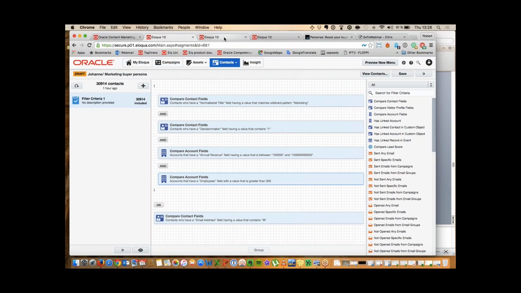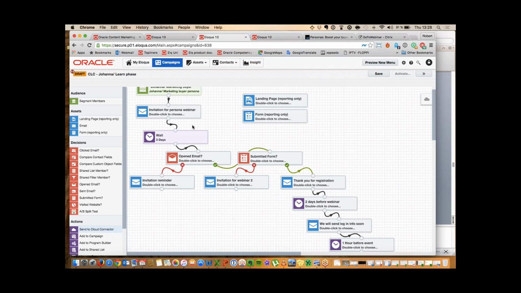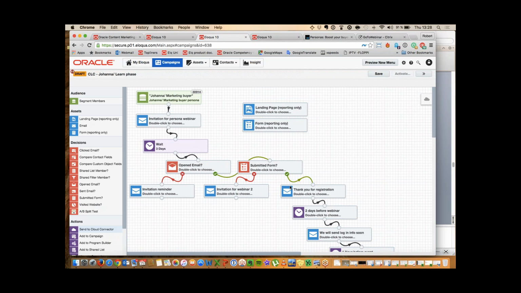So far so good. I have now created my persona, and I want to create an activity for the specific customer lifecycle, the learn phase, as we saw before. Again, I've cheated. I've created a few steps in this, but this is really a drag and drop platform. Let me just start by telling you a bit about what I've created here, and then I can show you how easily it is to configure everything else.